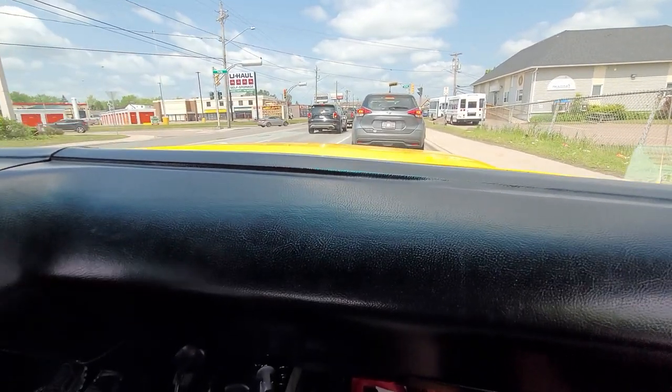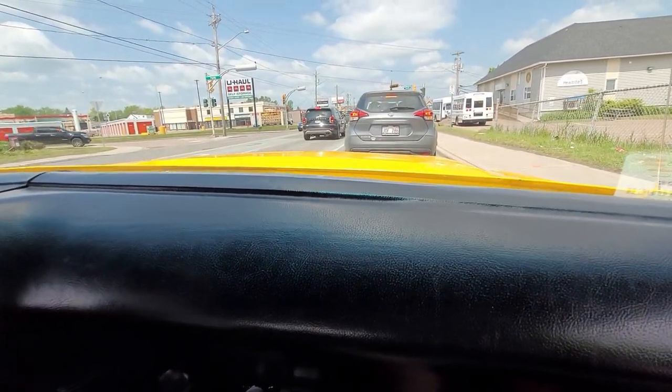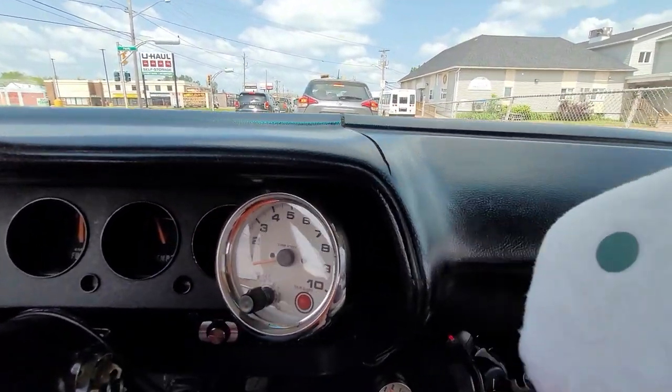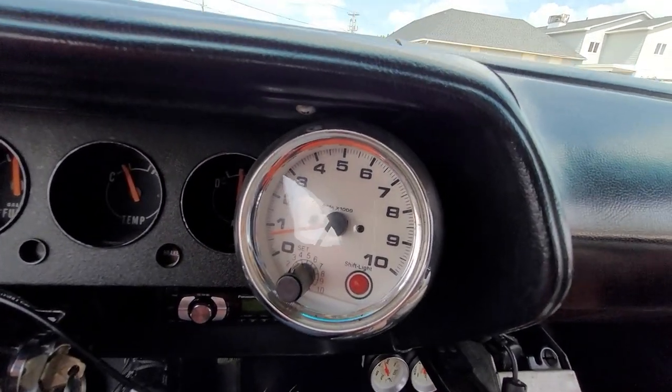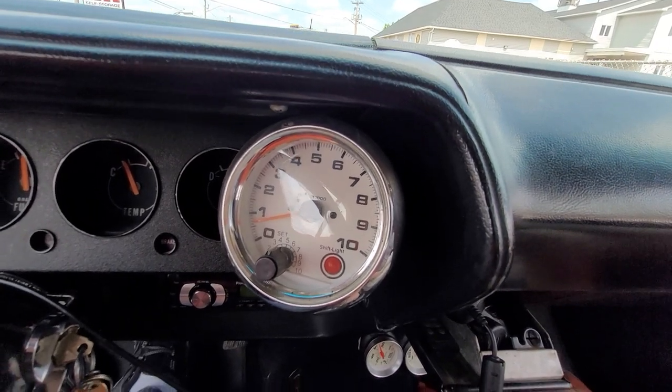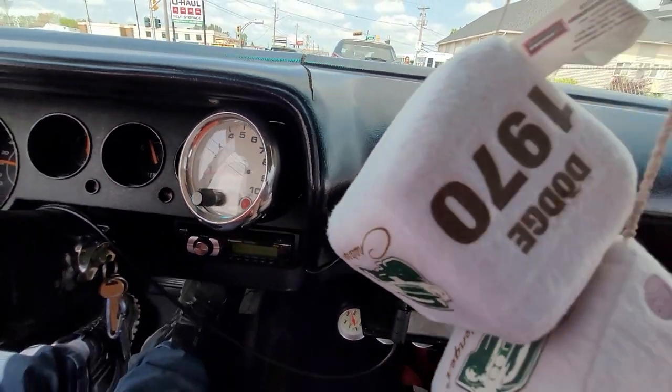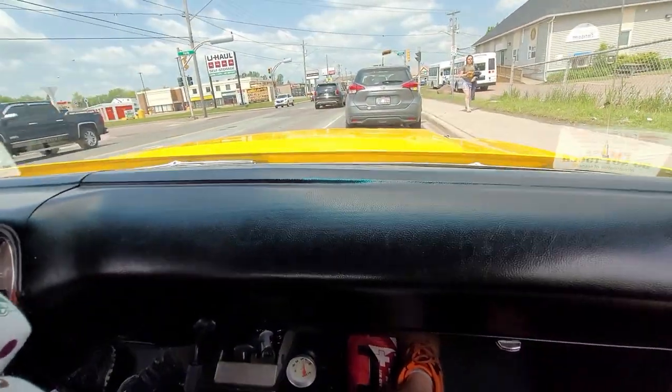In 1968, the 344 speed's got just a little bit better cam than a regular 340, a little bit more lift. And that's what I put in this. Yeah, you can tell it's got a bit more lift. And it's got just a little tiny bit of a rumble to it, which is what I want. I didn't want a severe rumble, but I wanted just a little bit more.